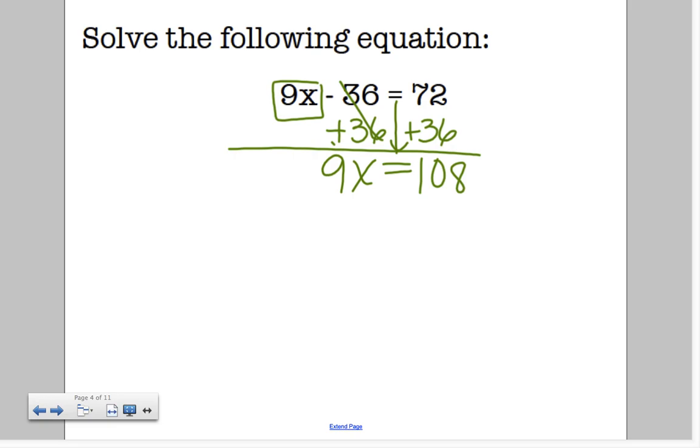Because what operation is left? What's 9X? Multiplication. And how do we undo multiplication, Renee? Division. So can anyone tell us how we are going to turn this 9X into 1X? Because isn't that what we want? We don't want the value of 9X's. That's not going to help us. So Rachel, how are we going to make that 9 turn into a 1? Well, we're going to divide 9 by 9 first, because isn't 9 divided by 9 1?